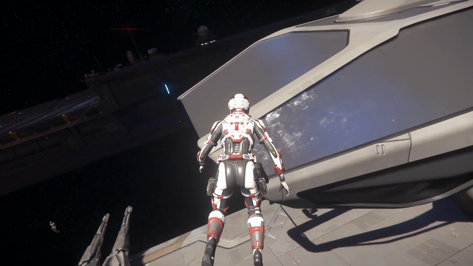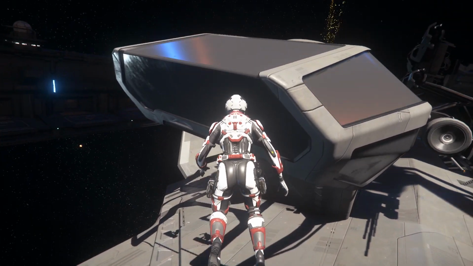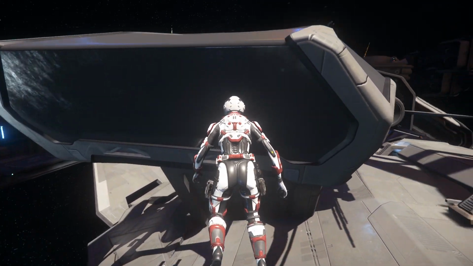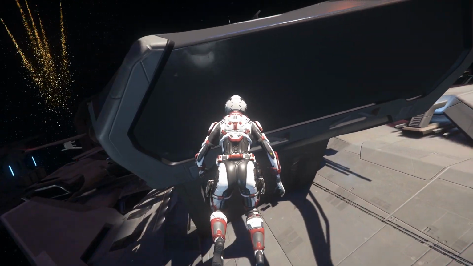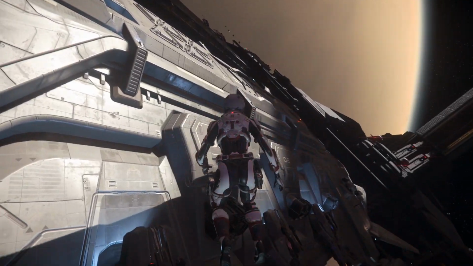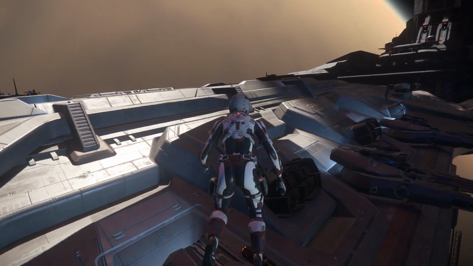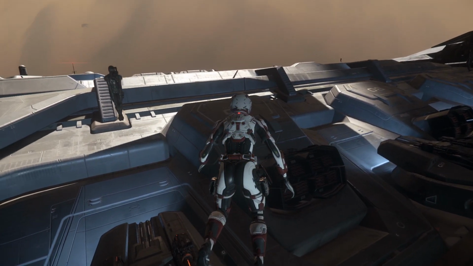I imagine there are people who have managed to glitch their way in. There's someone else checking this thing out there, but you can see that they've blacked out the windows so that you can't gaze into the bridge, the multi-level Javelin bridge. But hopefully me being next to this thing should give you some idea of the sheer size of this thing.